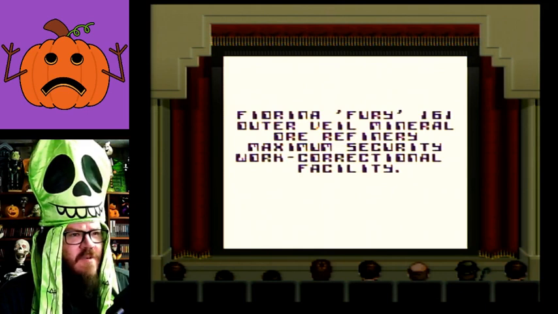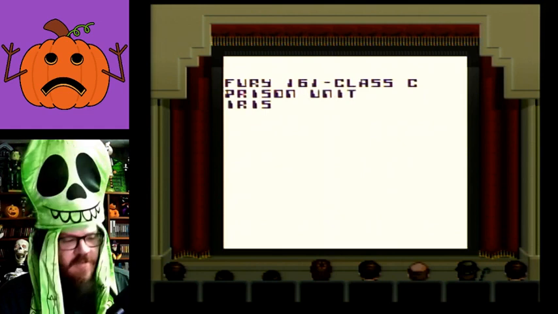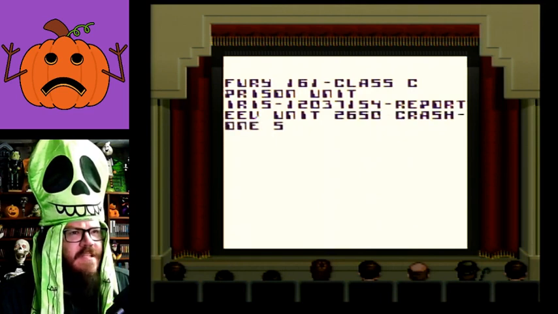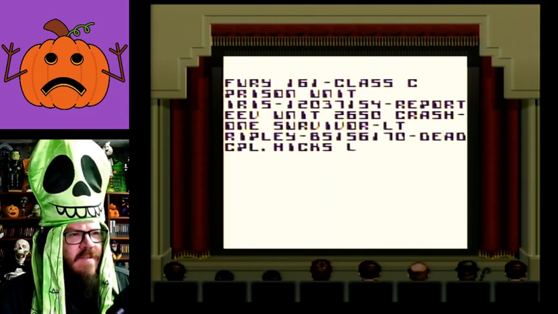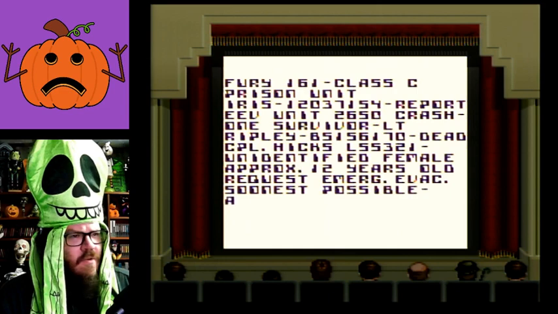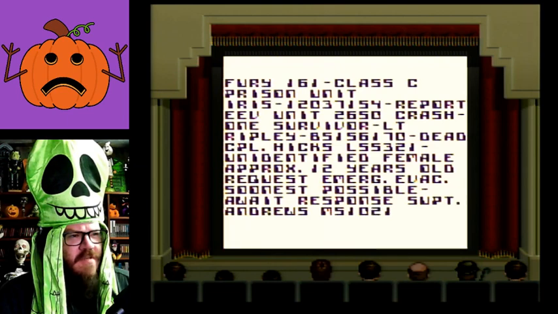Fiorina Fury 161, Outer Veil Mineral Ore Refinery, maximum security work correctional facility. Fury 161, Class C prison unit. EEV unit 2650 crash, one survivor, Lieutenant Ripley. Dead, Corporal Hicks. Unidentified female, approximately 12 years old. Request emergency evac as soon as possible. Await response.